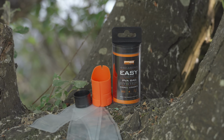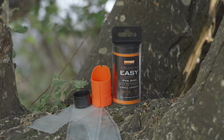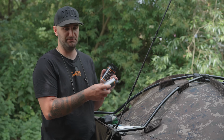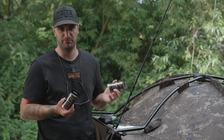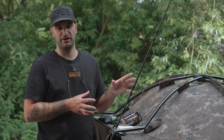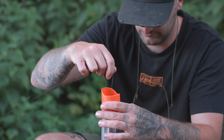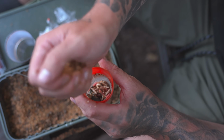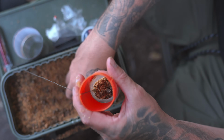So inside the kits, you get a set of bags, you get 2 tools with it, and you get a handy little compartment where you can leave it in, which keeps them nice and tidy and also keeps out any moisture that might get on the bags. So I'm going to tie some up now and get some back out. Yesterday I literally stripped back my old rigs because I used jelly wire, took the coating off, put a new hook on, and they went out.